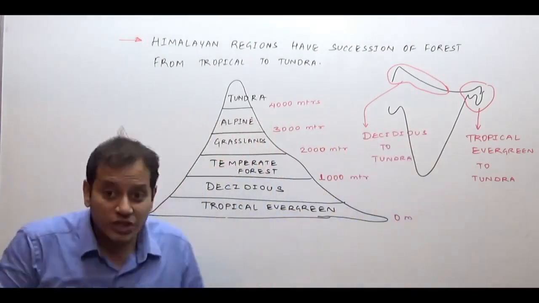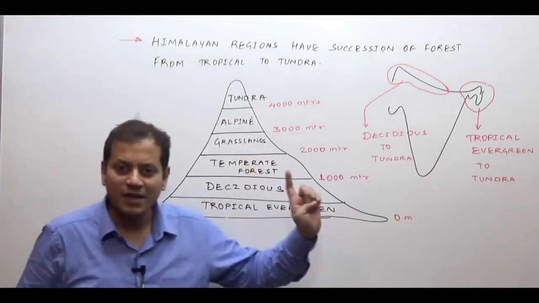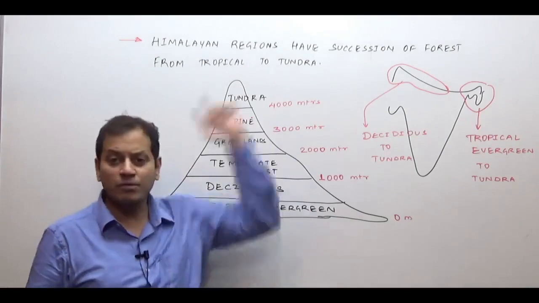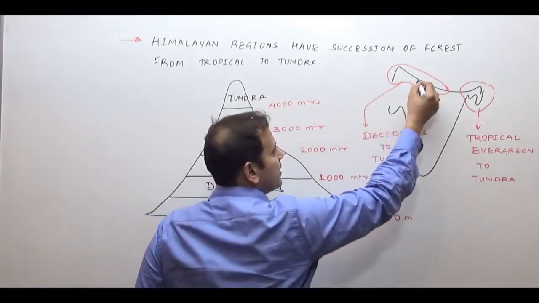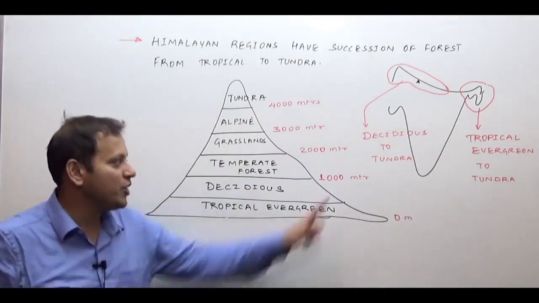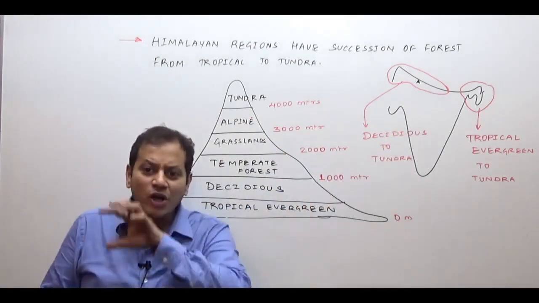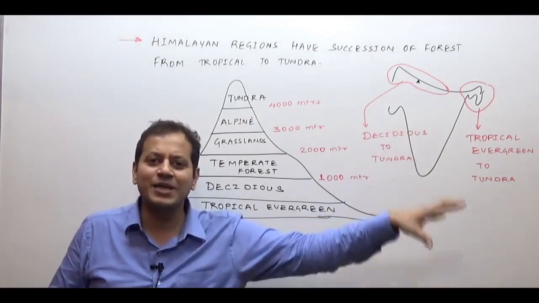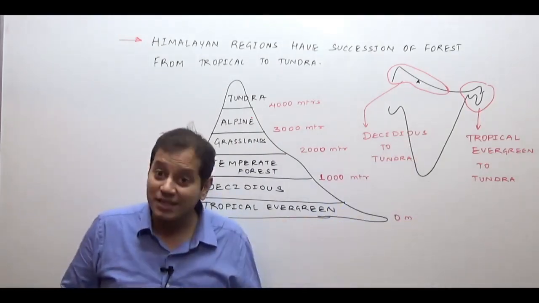So the question, if it comes in the examination, whether Nanda Devi is having a variety of vegetation from tropical to tundra, where does Nanda Devi lie? In the state of Uttarakhand. Will it have tropical evergreen? No, it will have from deciduous to tundra. Why deciduous? Because all along the foothills of the Shivaliks you get less rainfall. There is a deciduous forest. We have done that already.